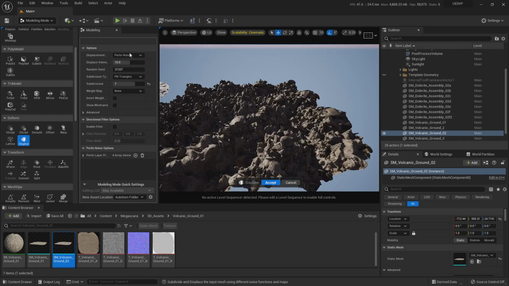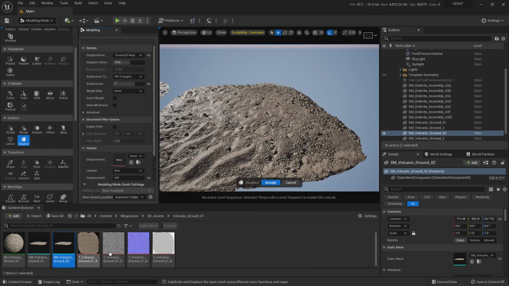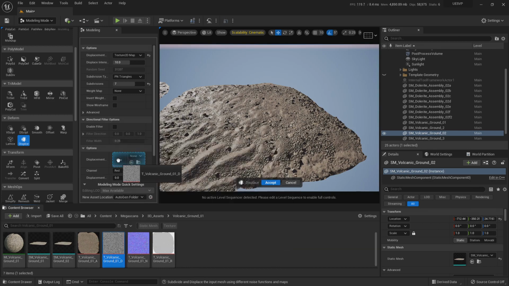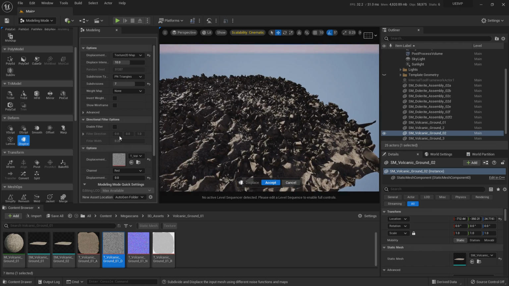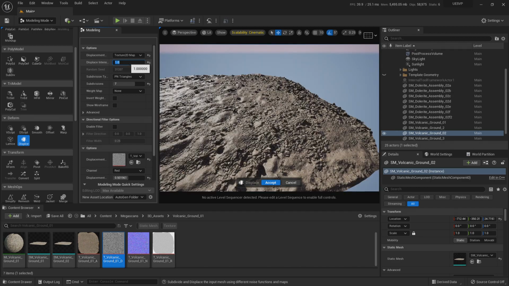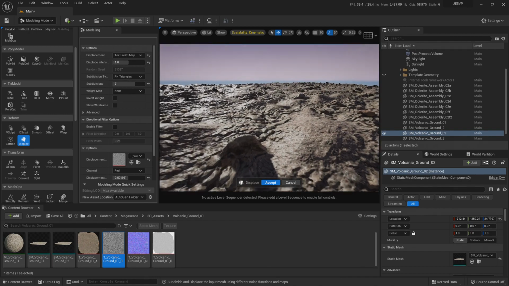This is a Perlin noise and this is no good. So what you want is to change this Perlin noise to texture map, and you're going to load up right here the displacement map that comes with this piece. So you're going to take this here, and now everything is going to be a little bit weird because the value is too high. So you're going to take it a little bit down. All right, let's put it on 1. I guess that is going to be more than enough. And as you see, it's getting much, much better.